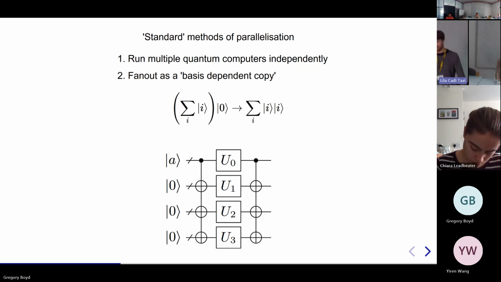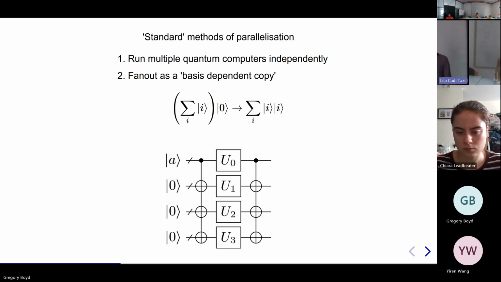But it's not particularly scalable, because in order to speed it up 10 times, we need a quantum computer 10 times as big. So can we do better than that? I'm going to try and argue the answer is yes. So what is another set of operations that can also obviously be parallelized? It's when gates act on different qubits, right? They're obviously on at the same time.